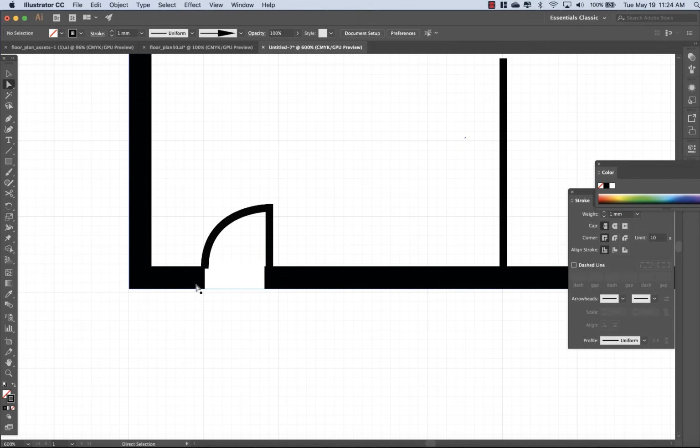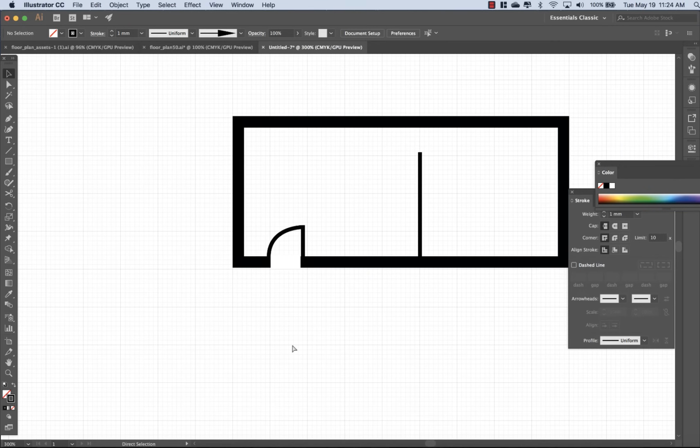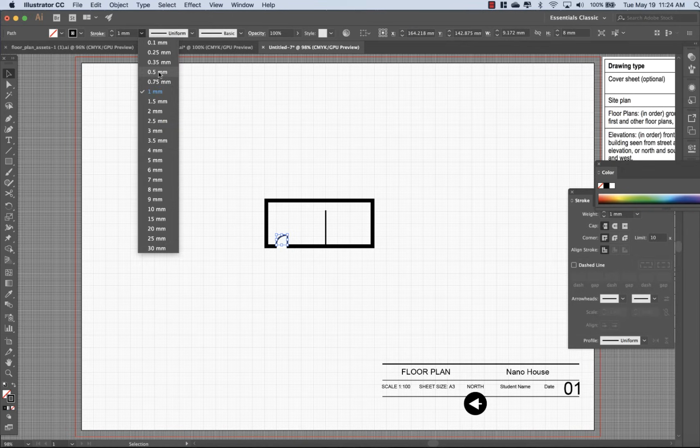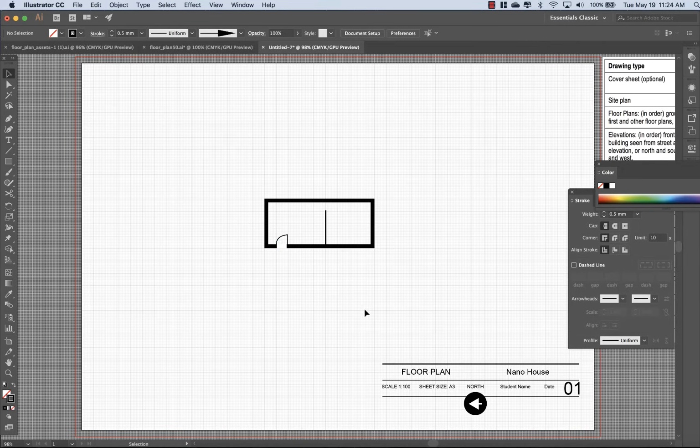And what you can actually do, just to get right into the details, is move these anchor points using the direct selection tool just to get a bit more accuracy there. We can obviously select this and adjust the stroke and width and so on and so forth, but that's looking pretty good. So if I go back, what I might do is just adjust that. So it's 0.5 of a millimeter, and that's looking pretty good.